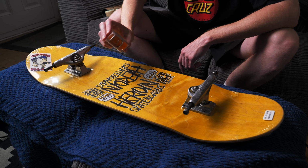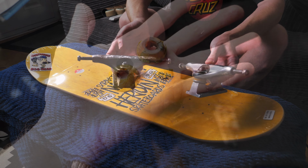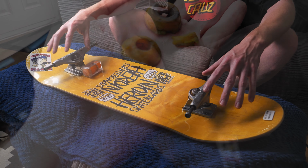So yeah, I've got a full set of new bushings which I can put in these trucks, and that's pretty good because these are actually shredded. I don't know if you'll be able to see on the camera there. I might do some close-ups for you, but these bushings are absolutely shredded. So that's going to make the symmetrical side of things really good.